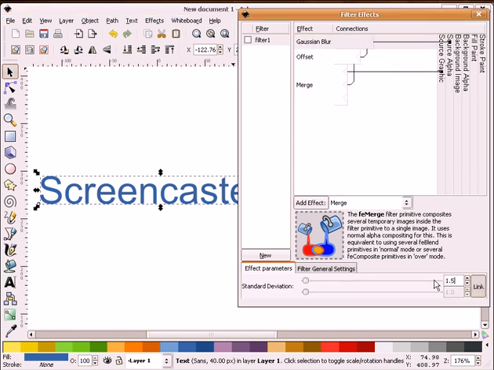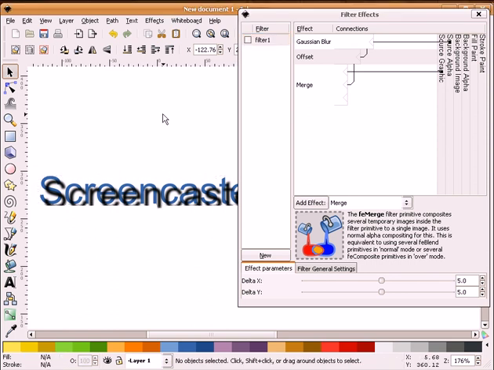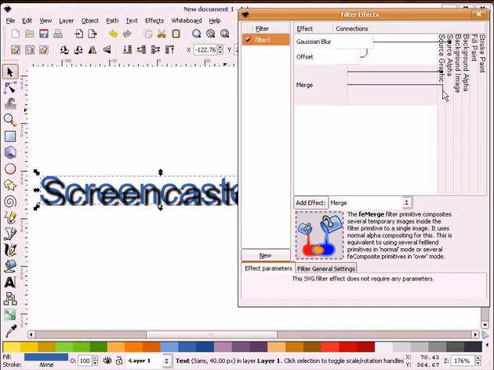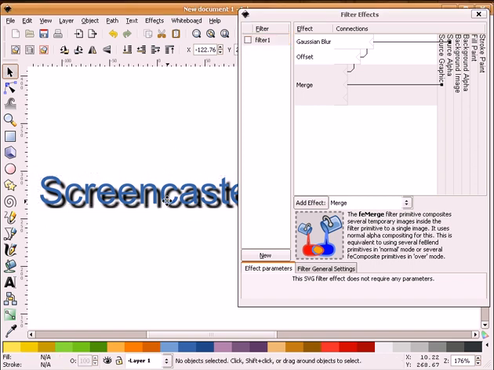So we'll give this a blur of 1.5. We'll give this an offset of 5. Having our text highlighted, we'll select the filter here. And actually what I need to do is move this to source graphic and this to offset. There we go. Got that mixed up there.